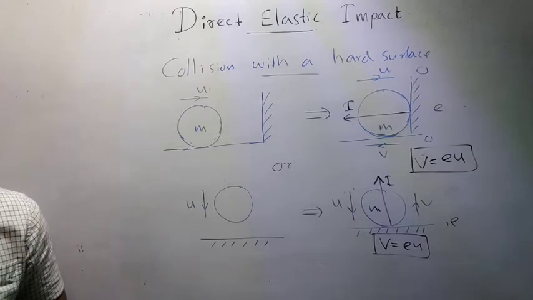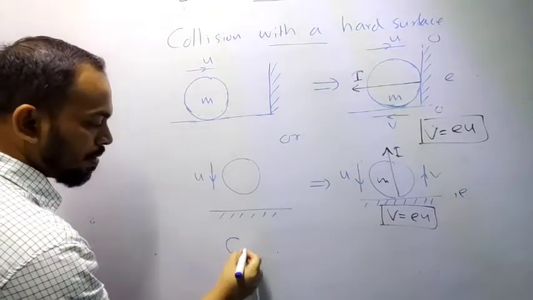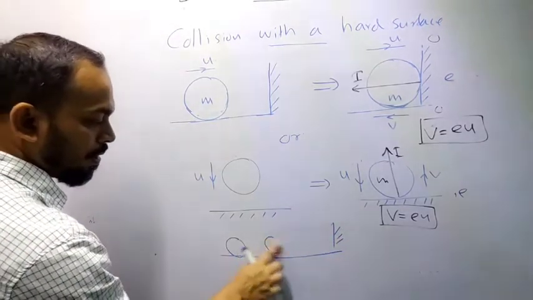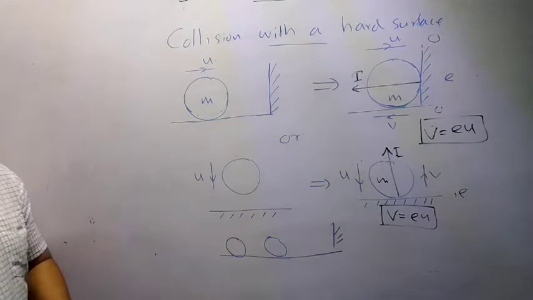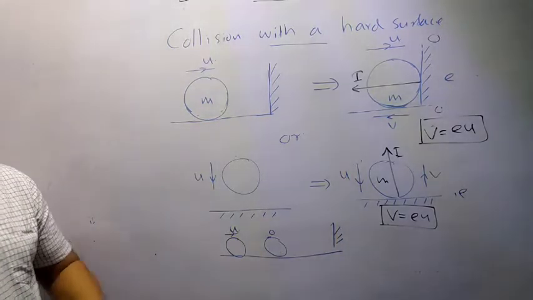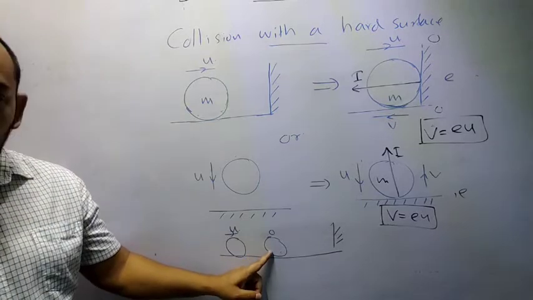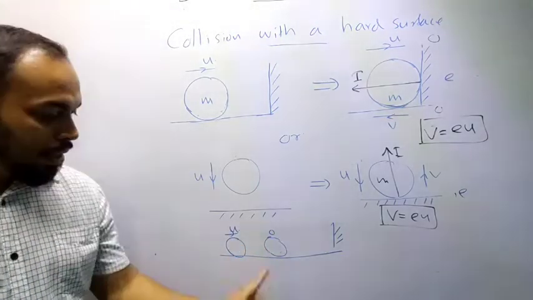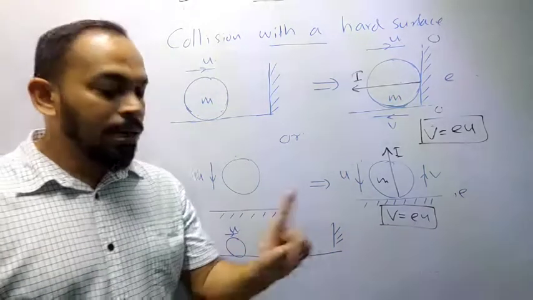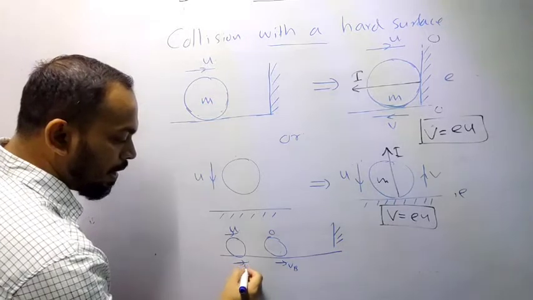two particles exist. For example, let's suppose there are two particles, and there is a hard surface here. Suppose this one is at rest and this one has a velocity u. Like the previous example, this one goes and there is an impact between the two particles. After that they will separate, and this will acquire greater velocity compared to the particle behind it, and this will collide with the hard surface. Suppose this is vb and this is va.